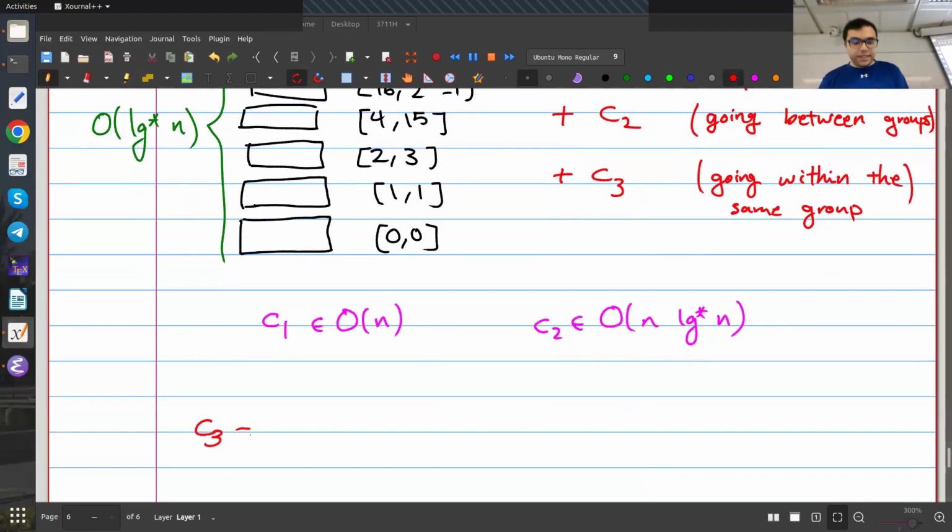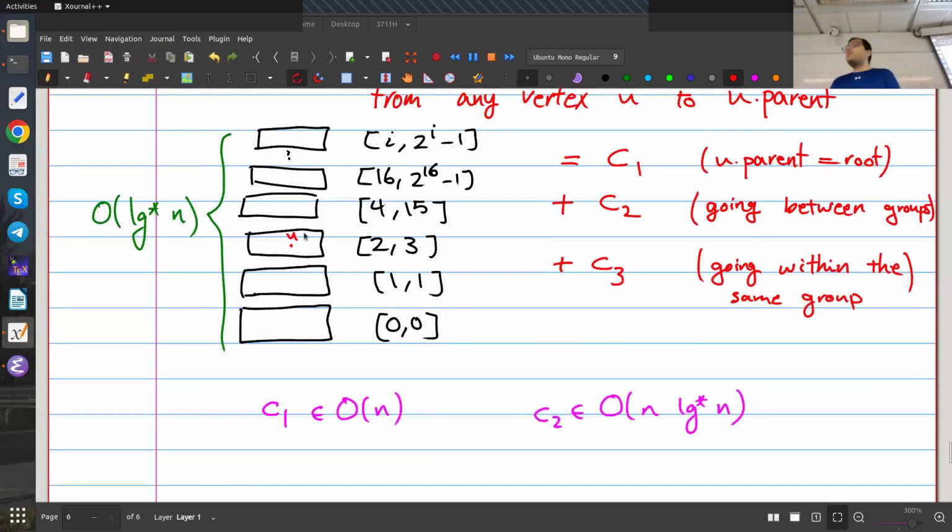Now, in order to find C3, I'm going to first fix some vertex u. So consider any vertex u here. The question is, how many times do I go from this vertex u to its parent, and u and its parent happen to be in the same group? Okay. Now, here's the thing. If I look at the vertex u, I can just look at every other vertex that was a parent of u at any point in time, right?